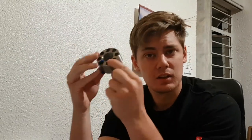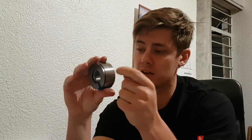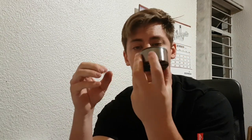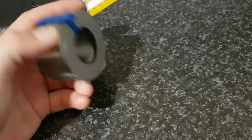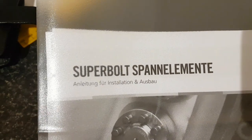So guys, at $3,500, this is an impressive piece of kit, and it does sort of look like something that you could make at home with a couple of simple basic machining tools, a lathe. But I think where the price comes in with this is the material that this is made of, just because it can hold so much force. So this, guys, is the most expensive nut that you've never heard of. In case you're thinking that I'm an idiot for calling it a bolt this entire time, well, there it is. Super bolt. Spelling and sensing.